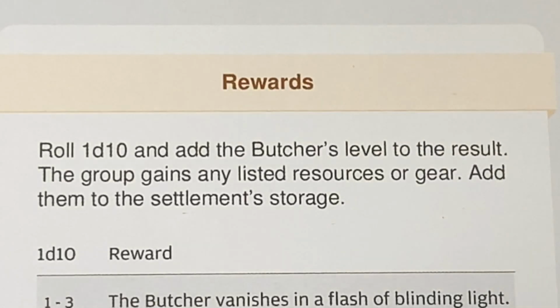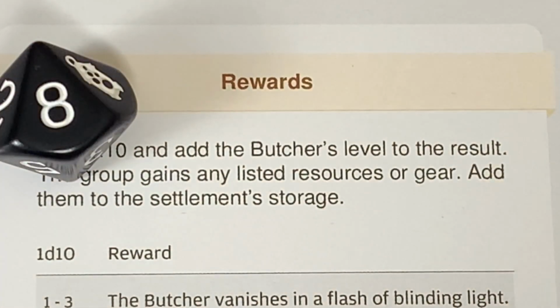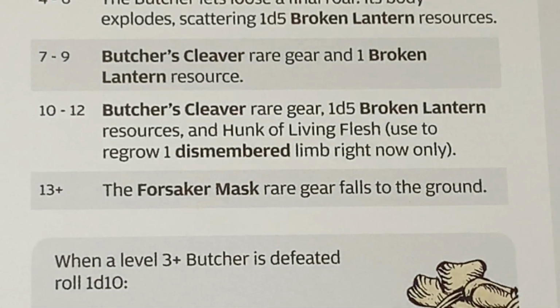And our rewards are to be able to roll a d10 and add the Butcher's level to the result. The group gains any listed resources or gear. Add them to the settlement storage. So we're going to go ahead and roll a d10. I'm going to attempt to do it right here on the book. We got an 8 + 2 is 10. And 10 is the Butcher's Cleaver again. We got our Butcher's Cleaver back.